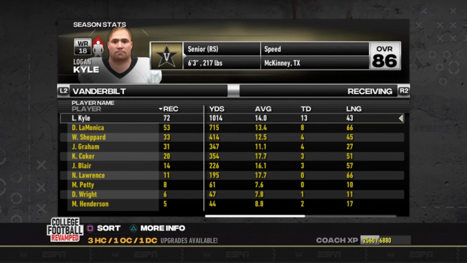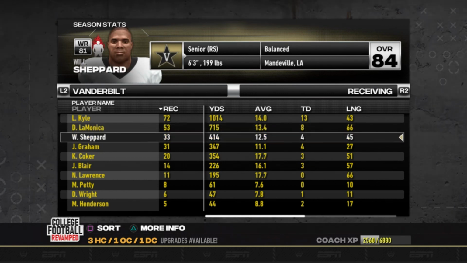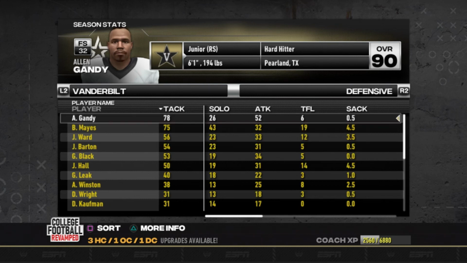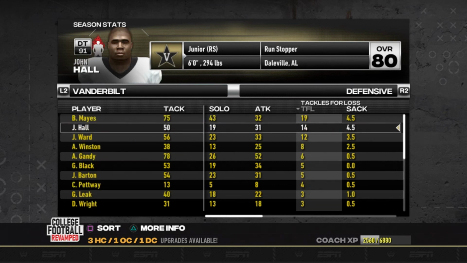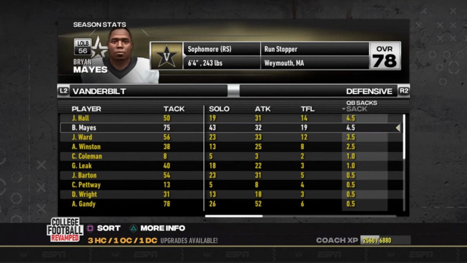Receiving, Logan Kyle, the senior, had 1,000 yards and 13 touchdowns. LaMonica had 708. Shepard had 404. And Graham had 304. And defensively, one of our first recruits, Allen Gandy, led us in tackles with 78. Brian Mays had 19 tackles for loss. Hall had 14 and Ward had 12. And Hall and Mays both had 4.5 sacks.